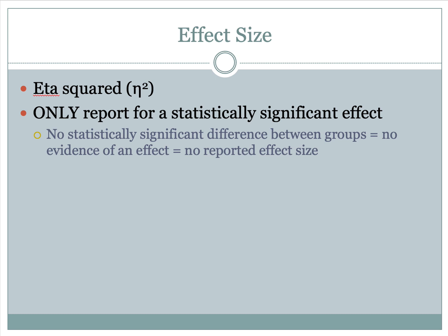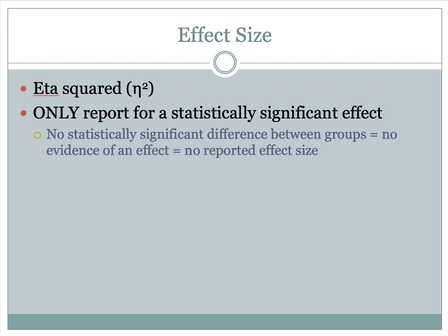However, it's also possible that you did not find any difference between your research groups, right? Maybe you didn't find a significant main effect or a significant interaction. In that case, if you didn't find any significant effects, you wouldn't report any effect sizes. Why? Because there wasn't an effect. So if you don't have an effect, you don't talk about an effect size. You only report for statistically significant effects. So if there's no statistically significant effects or difference between groups, that means there's no evidence that there was an effect of that variable, which means you don't report effect size.